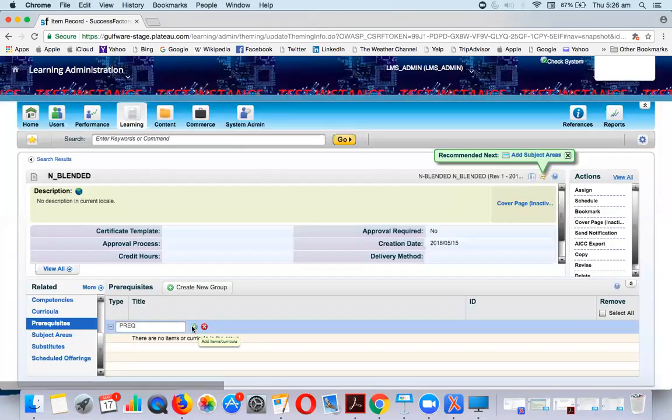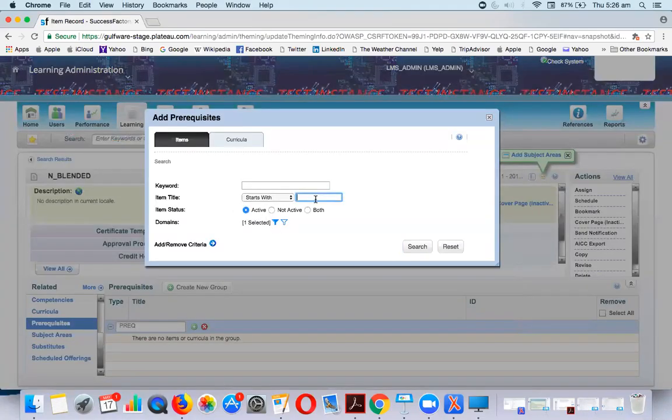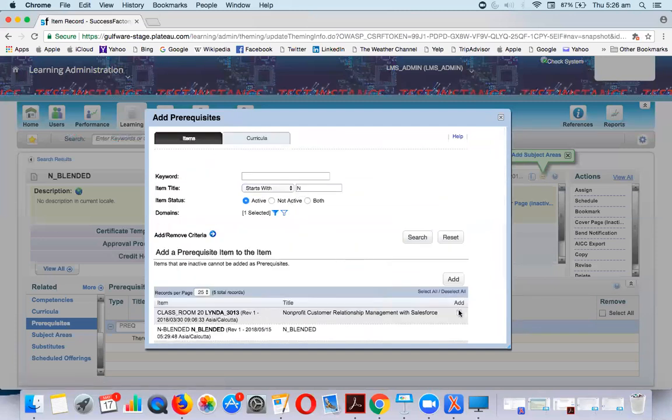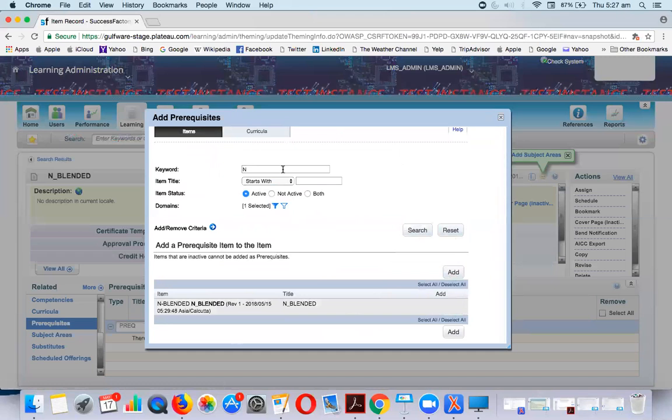What I will do is I will add probably in the item title. I'll just search for N. It's not appearing. Okay, never mind. Just search any of these. Is it the item code? No, we have not created it under domain. This is your item title, right? Maybe a keyword. Is it SFEC? Yeah, I think that is the item title.